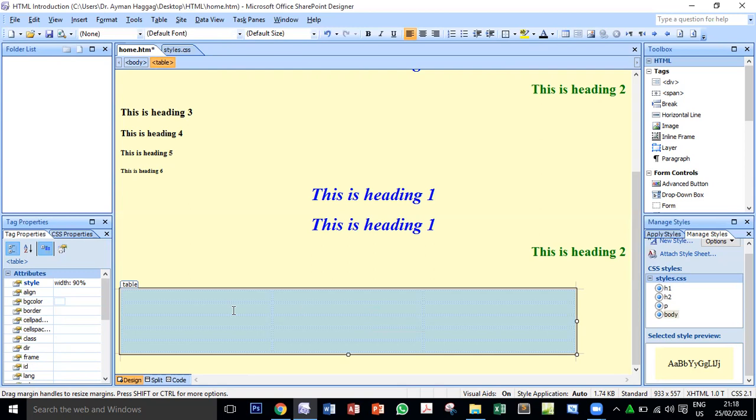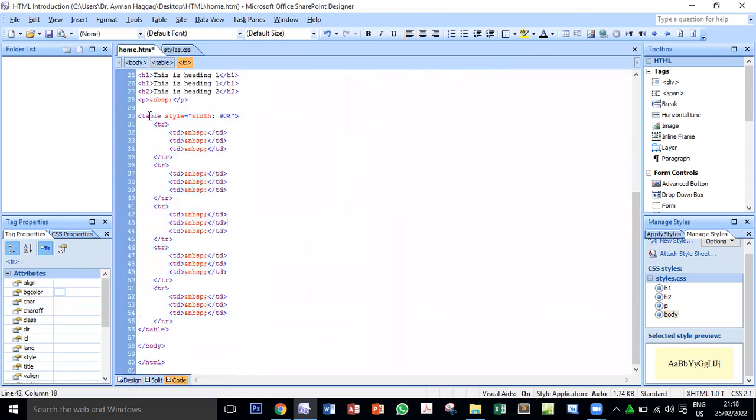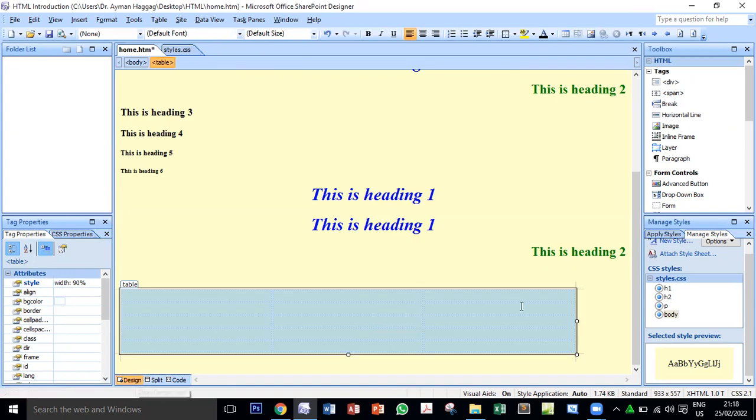Okay, let us have a look at the code generated for the table. Let us go to the code. See, it starts with table, style equal width 90%. Yeah, because now I have selected the width as 90%.